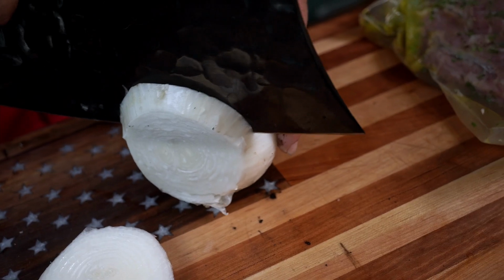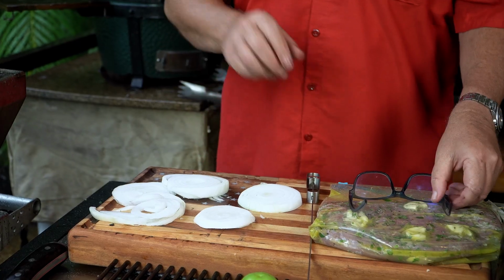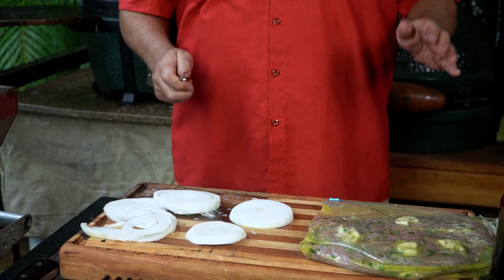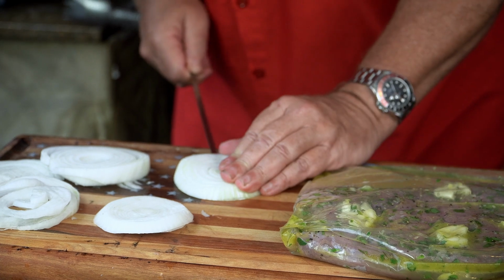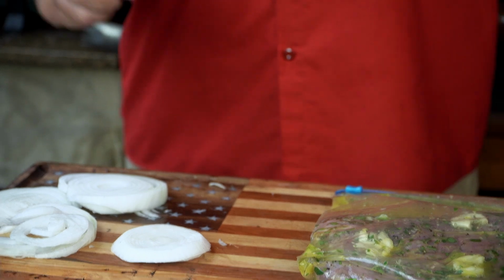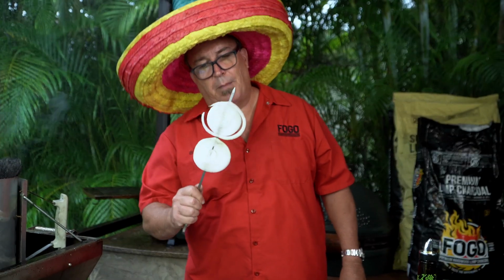Cut nice, not too thick, not too thin, just sort of medium-sized slices here. We're going to grill all of this. All right, I'm going to show you all a little trick. Sometimes onions fall apart when you grill them, all kinds of problems like that. If you take a skewer, I like these flat ones that I have here, and just stick it right through the middle. Skewer your onion. The whole thing will stay together just like that, and you can put them all on one skewer. Okay, much better. See? Now you have an onion lollipop.